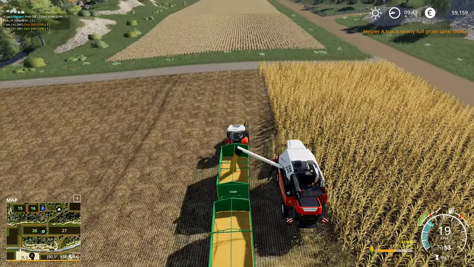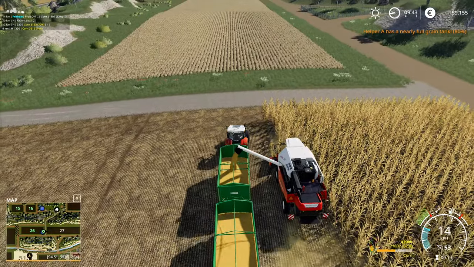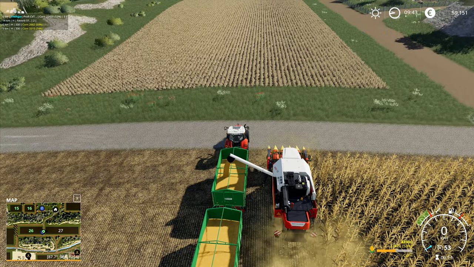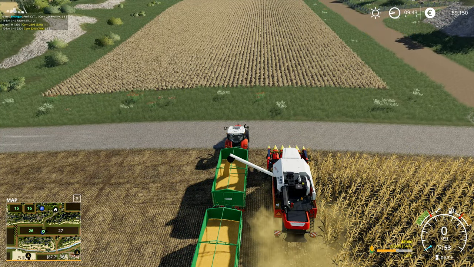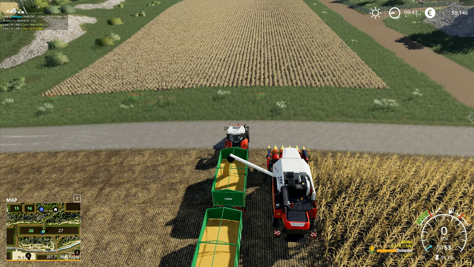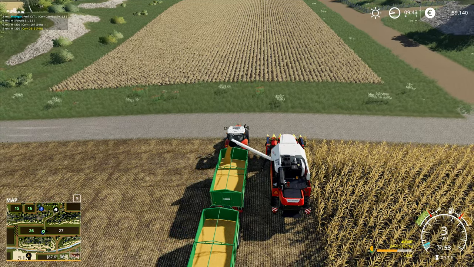So I got 70% in the one down the bottom, and this one's on 70 some odd percent up here. So I'm just going to sit on the end of the field with this one and let that empty out into here. And then we will race straight down to the bottom, get that one, and then we'll be able to come back up here and get yet more grain from this one up here. Let's go and fill the very front of the trailer right there.